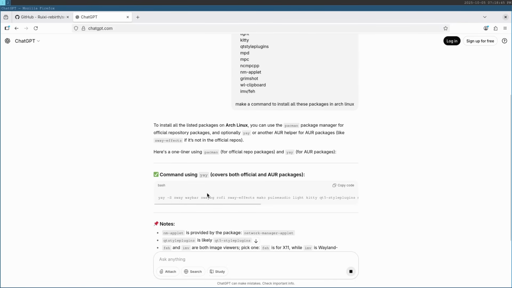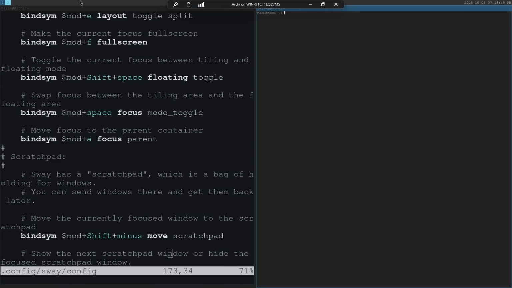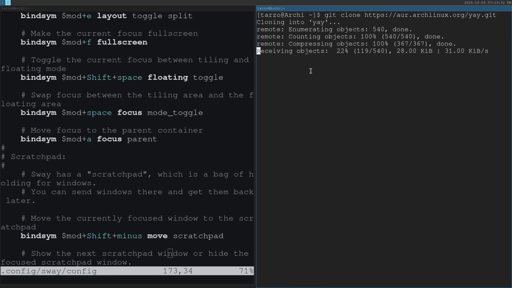Yeah, I thought that too. Yay will be way better. So let me just get Yay. Wow, it's so small. Let me do sudo pacman. No, I did get git and base-devel. So make sure to check out that video if you don't have Yay. Then git clone. This should work. Yep, I still remember the command.